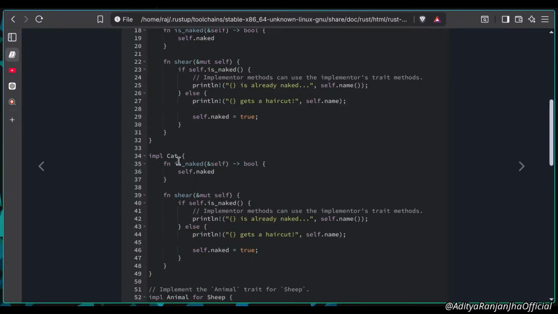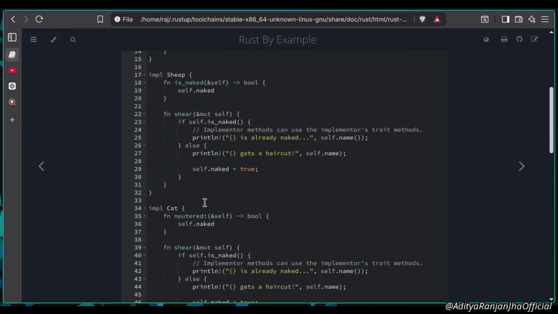And instead of is naked, we have is neutered.